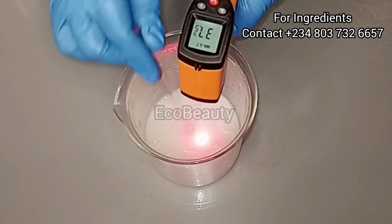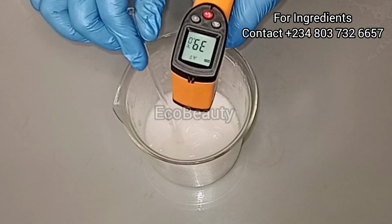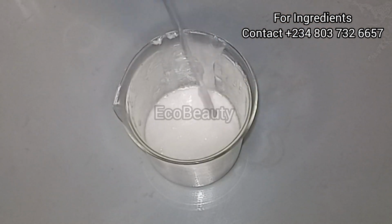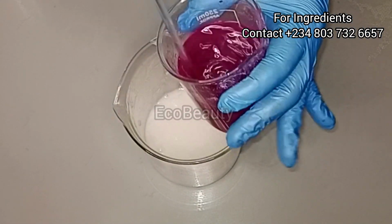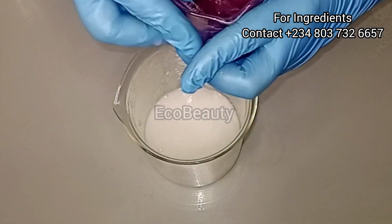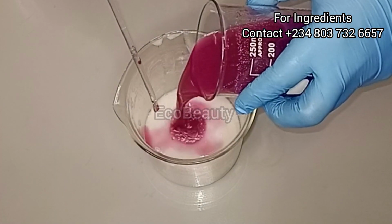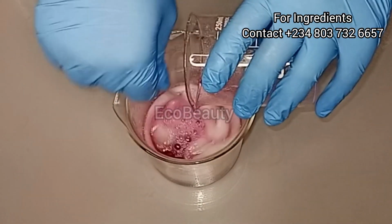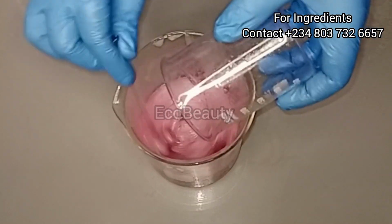you add in your phase C, the one that we dissolve the licorice, the mulberry, and the kojic acid. So now it is cooled down. I have 37 degrees Celsius. I'm going to pour in the mulberry water, the licorice, and the kojic acid water. I'll pour that into the body wash. Then I'm going to stir this together to make sure they are well combined together.